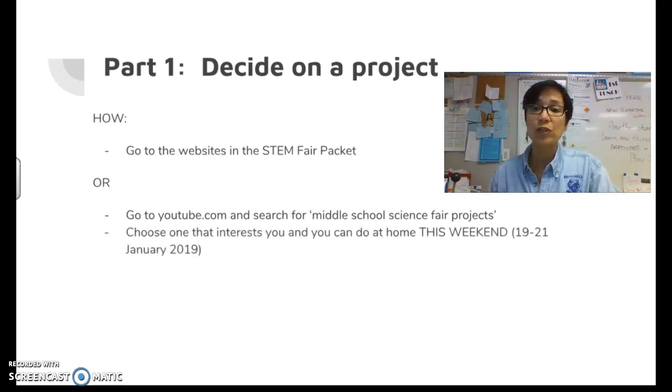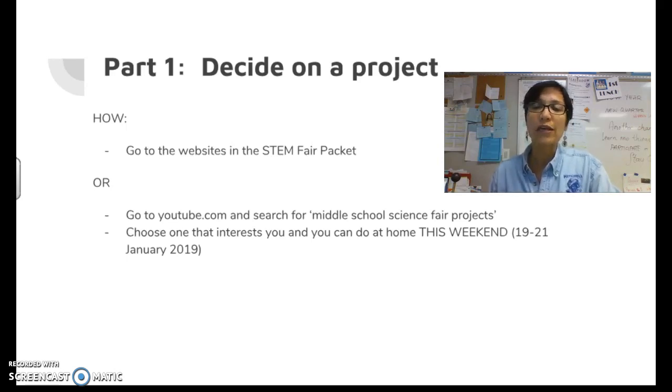Choose one that interests you, and you can do that at home, but you need to do this weekend because we are in a time crunch. It's science fair, STEM fair season, and you will have to do a lot of this at home.